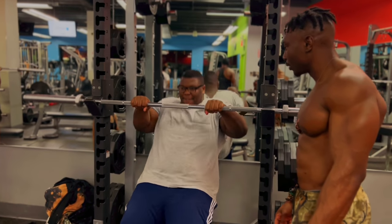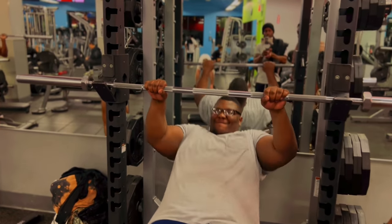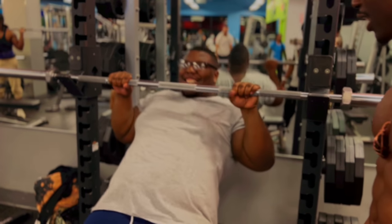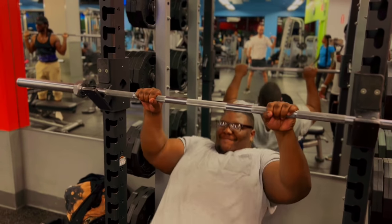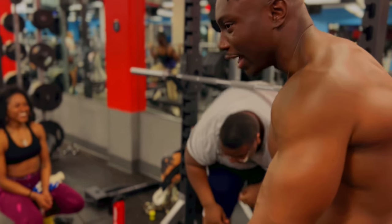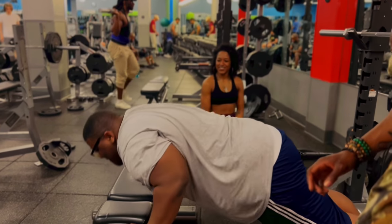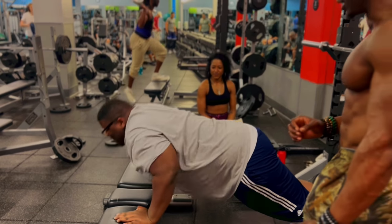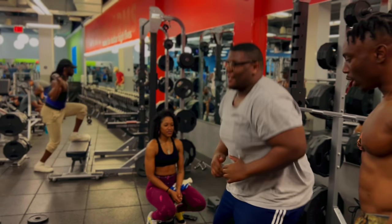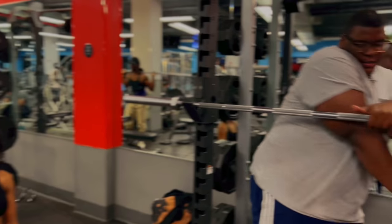Let's go. 1, 2, 3, 4, 5, 6, 7, 8. Now that's it. Rest up. Don't do too much, bro. Trust me, it kicks in. 1, now 2. That's what I love about calisthenics. You can get creative with it. Now 2 squats. 1, 2. Nice.